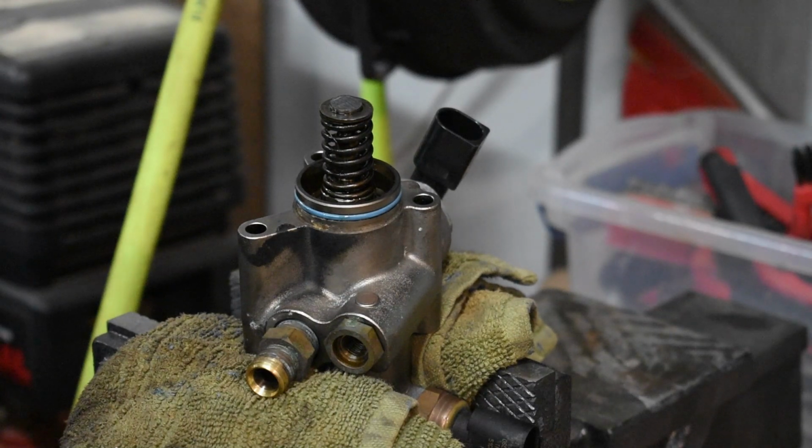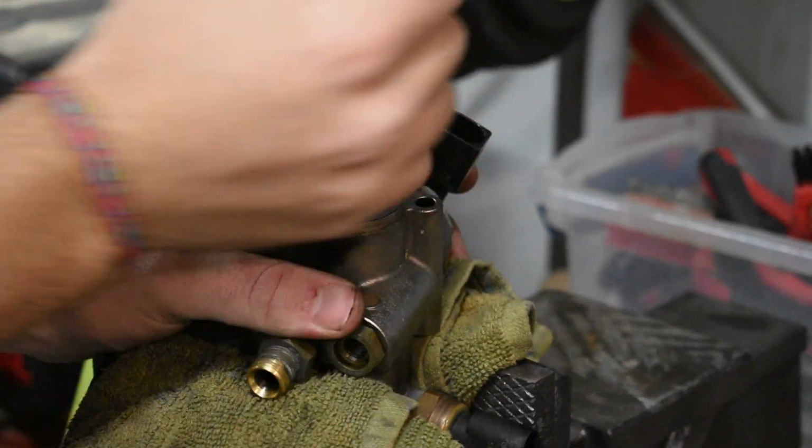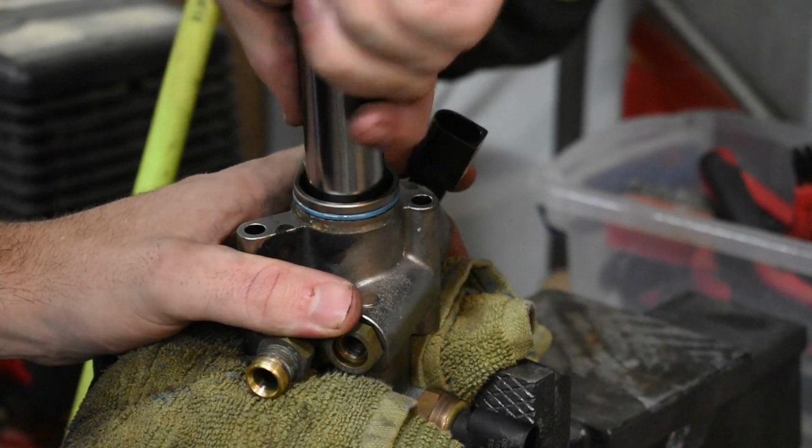Alright, I got it. I ended up having to put the vise on the floor to keep it from spinning, and I stood on it. But they should be loose enough to come out now.